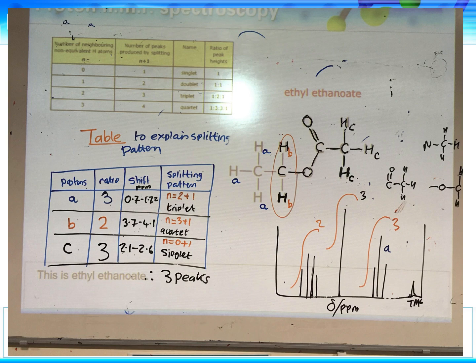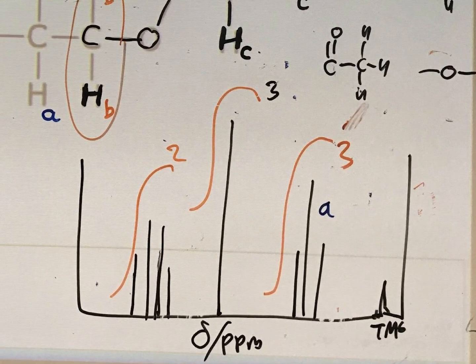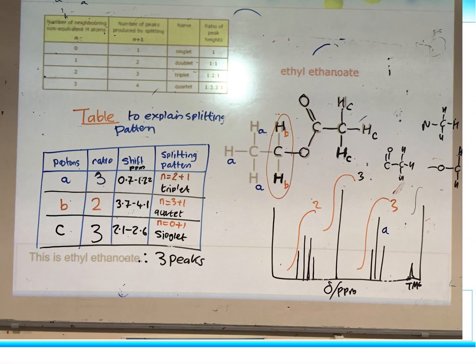Now sometimes this is given as something called an integration trace, and you will see this integration trace by the integration symbol here. So integration means the sum of the parts, integrating the parts. So if you integrate the area under the curve, that will give you the ratio of the protons. So let's go back to the data.